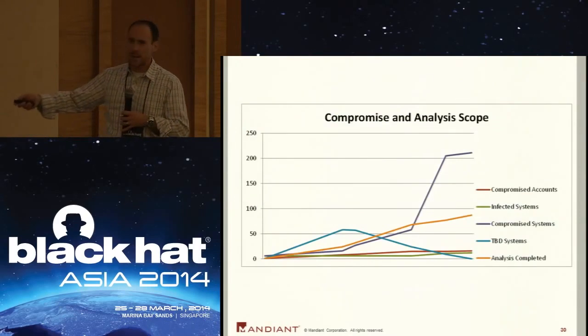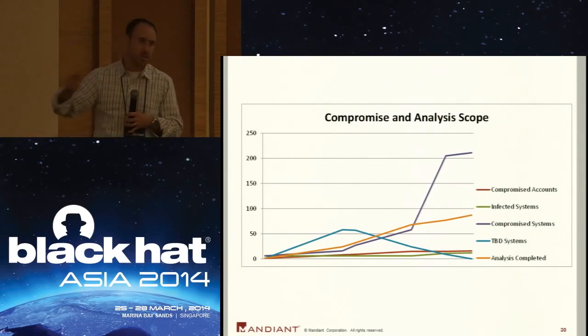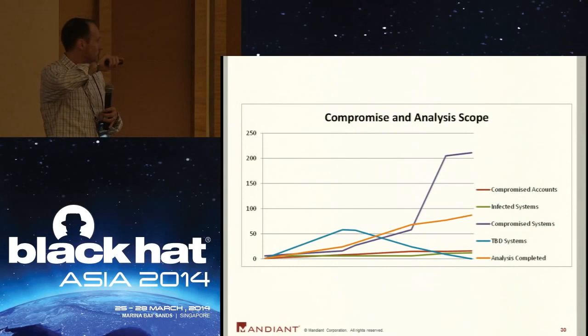This is a diagram from the status updates that I do as part of my weekly updates to my clients. And what I wanted to do is illustrate, so there's a couple of lines here. The two that I wanted to highlight are, so this compromised system line, which is this purple, it's going up slowly. So this blue line that goes up and then down is basically the to-be-determined systems, which are the ones that are on our queue to look at.